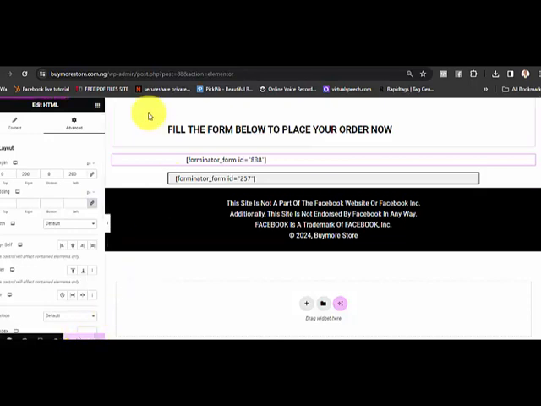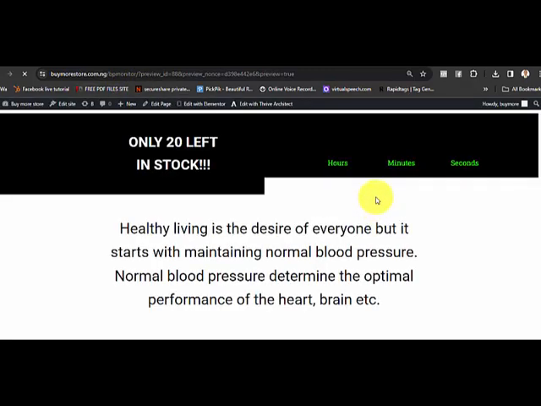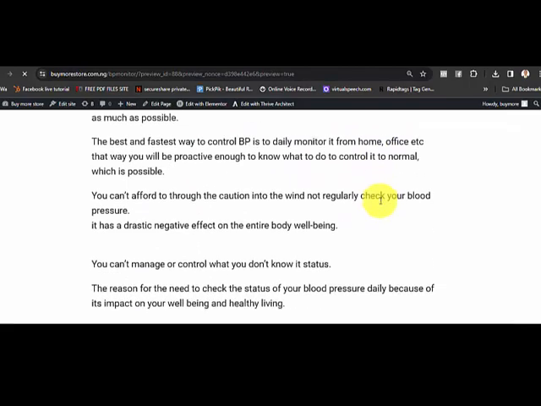So now you will see the changes. You can see that there's one form before and this another one now. So let's see. Now that it has updated, let me preview to see. We discover that we're now going to have two forms here. The new one that I added will be at the top, and the previous one that was here will be down. So let's preview it and see it now.